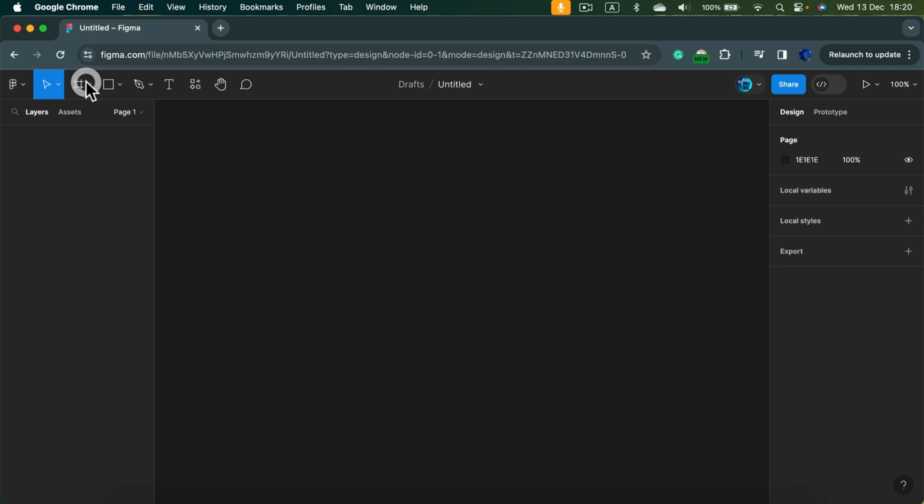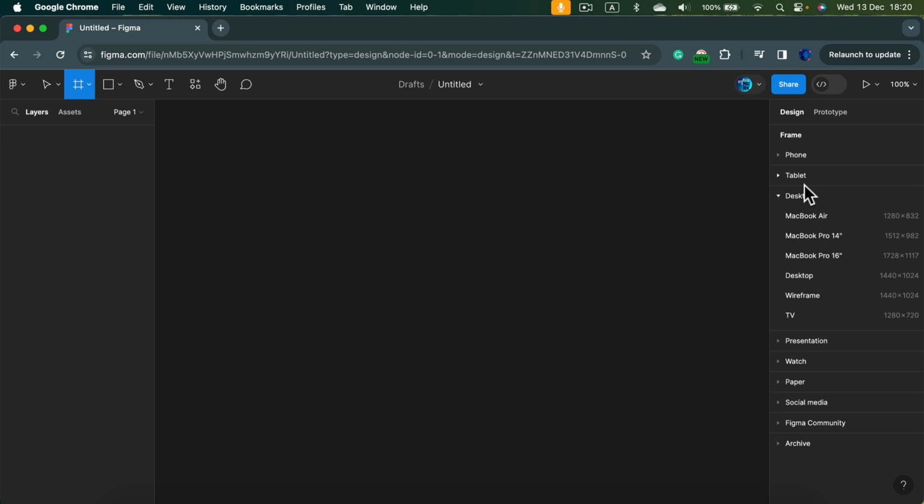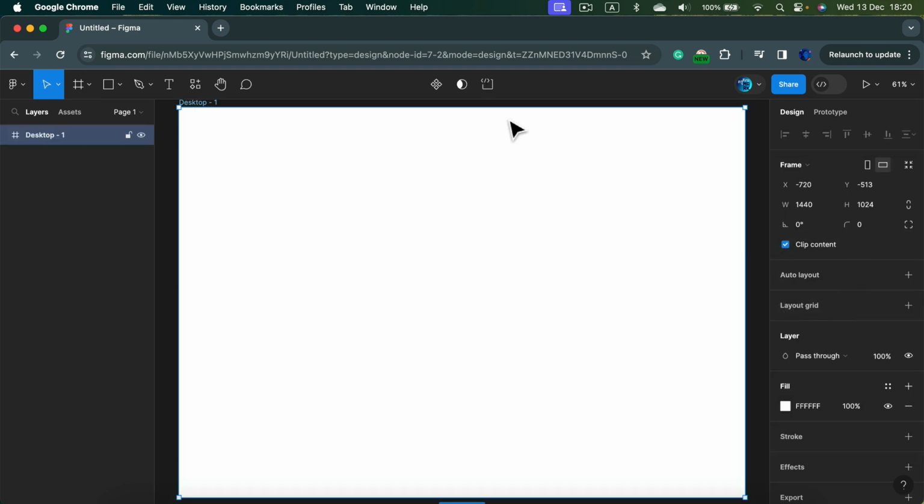Normally, designers that aim to design interface, they will create multiple frames, multiple screens. In our case, we just need one. So let's make it big enough. So let's search for the desktop. And then we can select a screen from here. So let's select a desktop here, the classic one. And here it is. That's our first artboard.